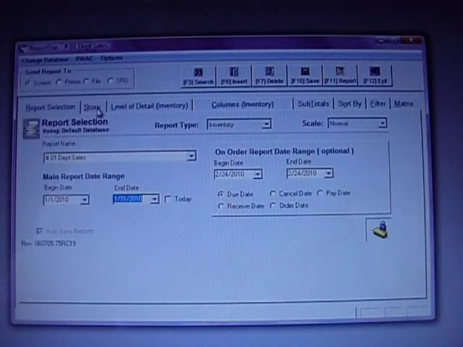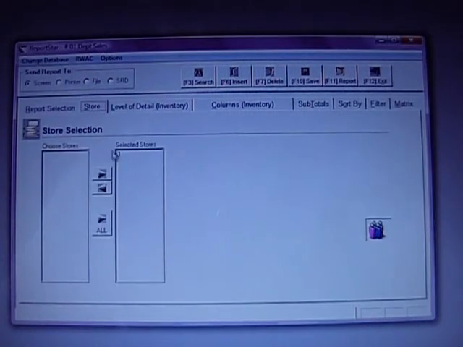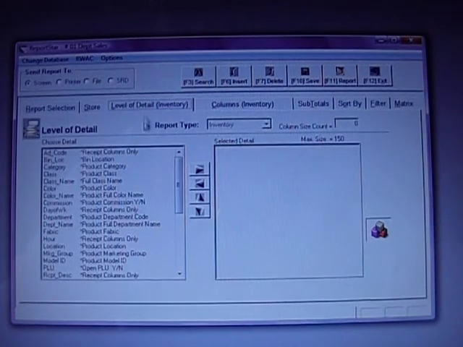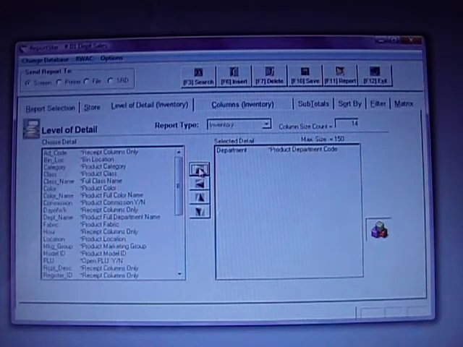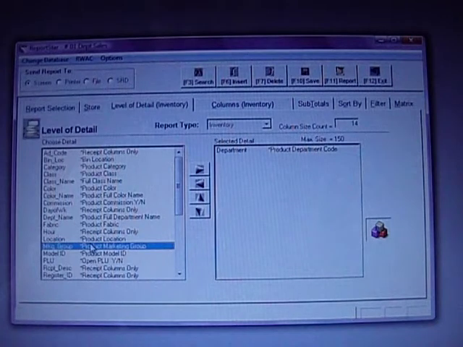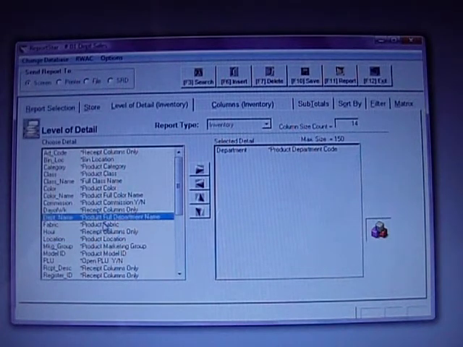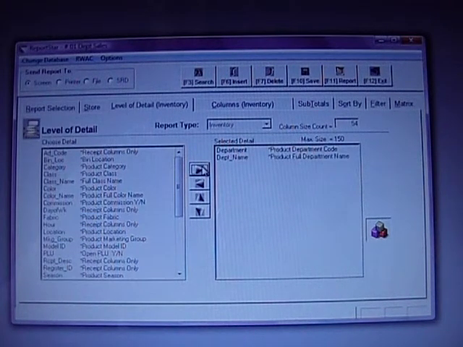On the store tab, just make sure that the selected store is 1. On the level of detail tab, we're going to choose Department and move it over to the selected detail. Then we're going to choose Department Name and move it over to selected detail.